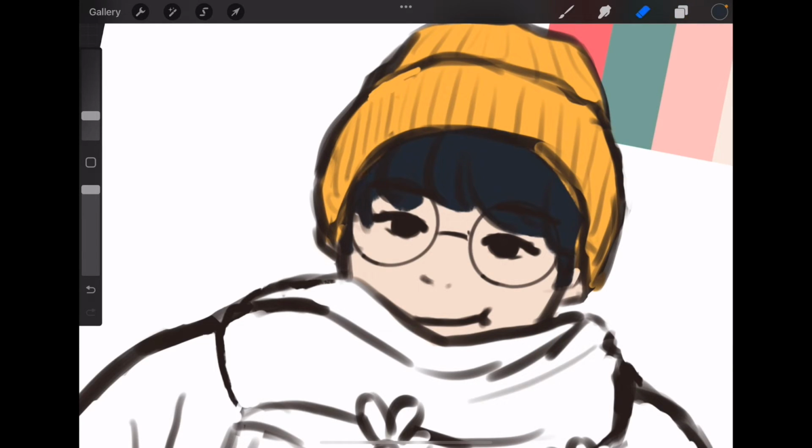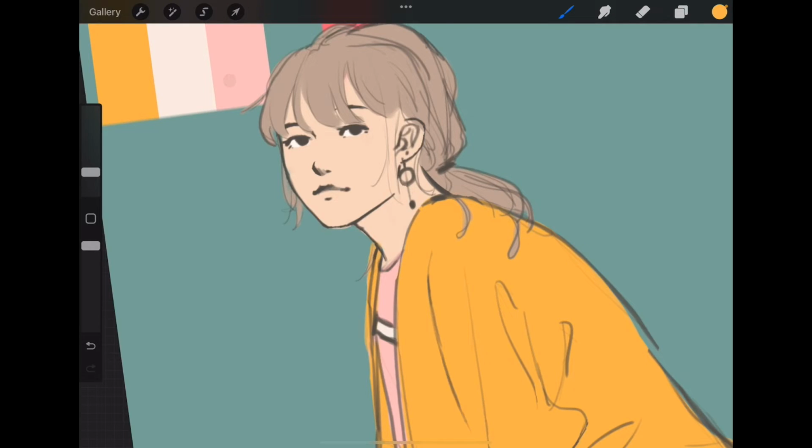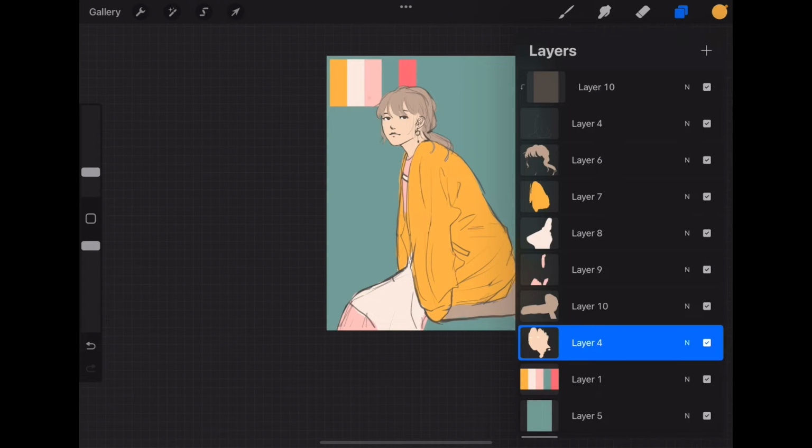I'm kind of excited to see how differently you color it from how I would. I'm scared. Or not color, choose the colors. Okay. I'm scared. Just do it, you got this. Have no fear.